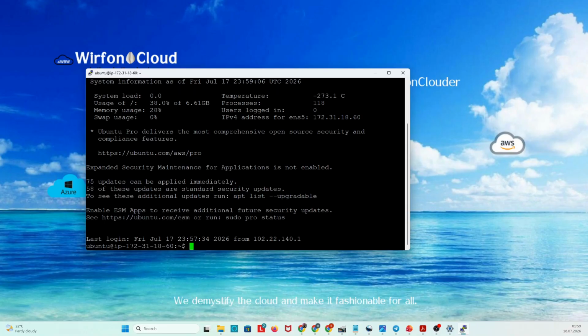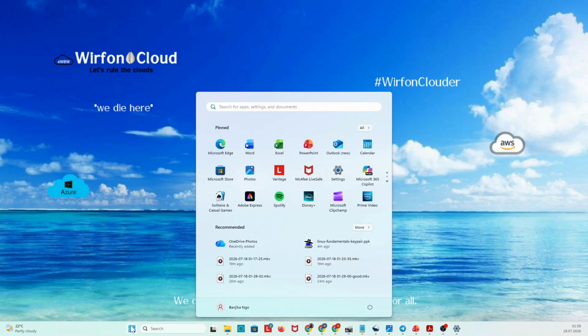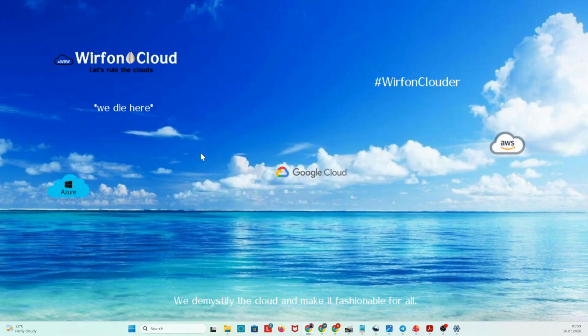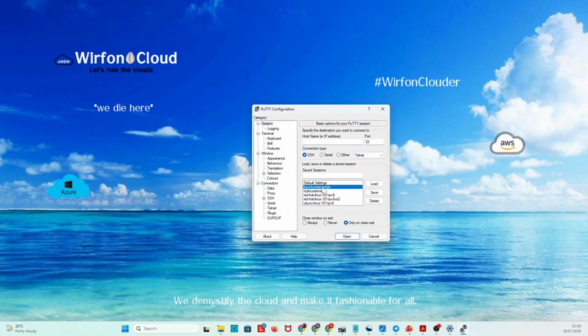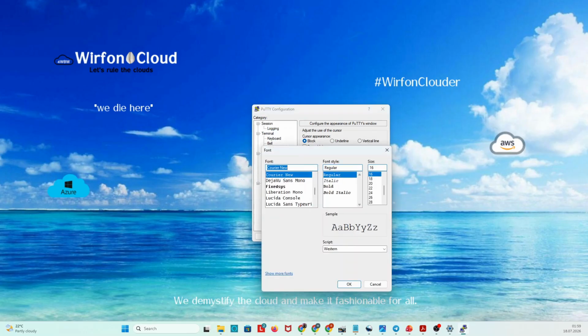And if you are not satisfied, if you still feel this is maybe too small, right, let's pump that up. I'm going to go back to PuTTY. I'm going to come back to Linux Fundamentals. I'm going to click on load, and then I'm going to come to appearance. I'm going to change the font, and this time I'm going to push it even up to 24.